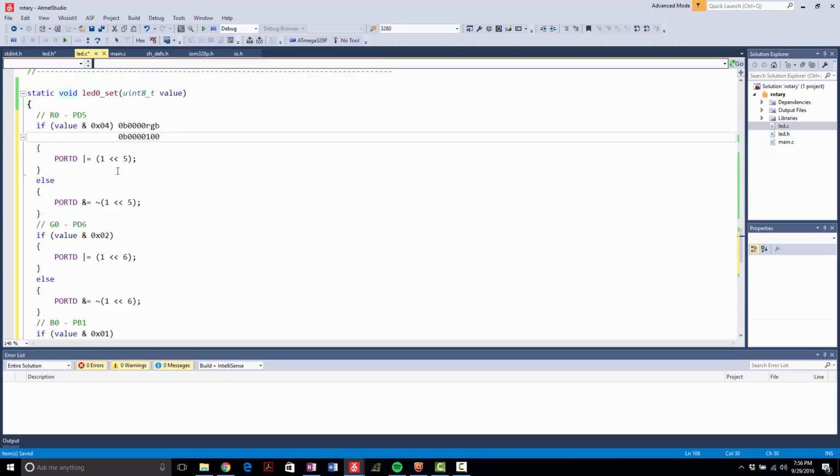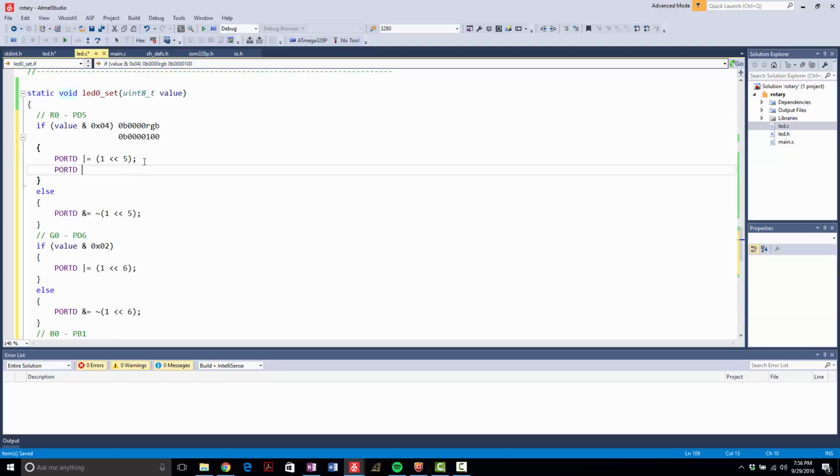Well, the red LED is at PD5, so I'm taking port D and OR equaling with 1 left shift 5. Well, what does that do? This is the same thing as writing port D equals port D OR 1 left shift 5. Okay, that's what the OR equal does.